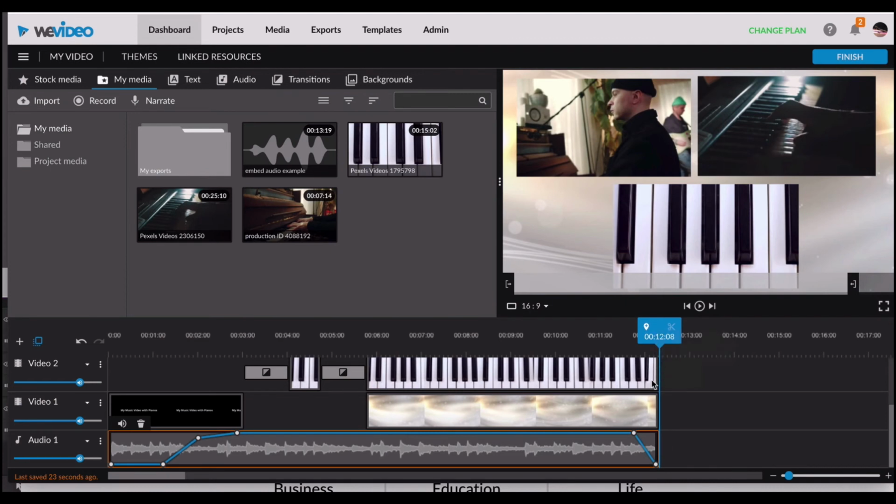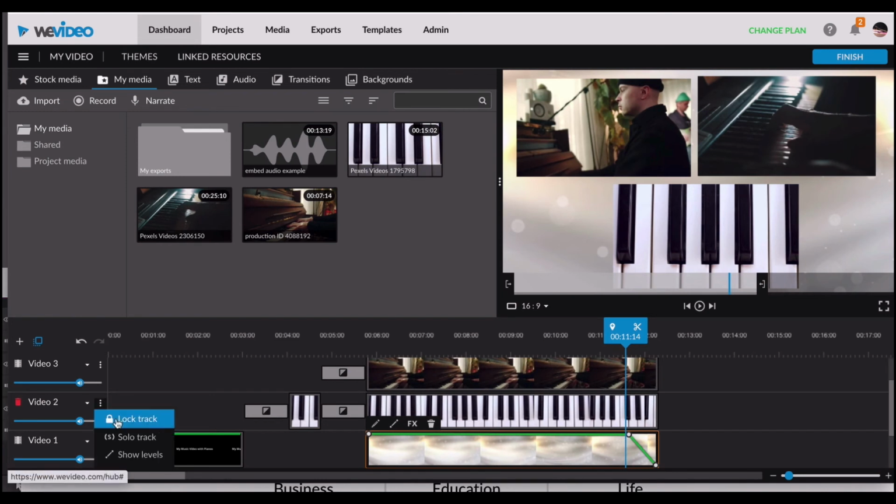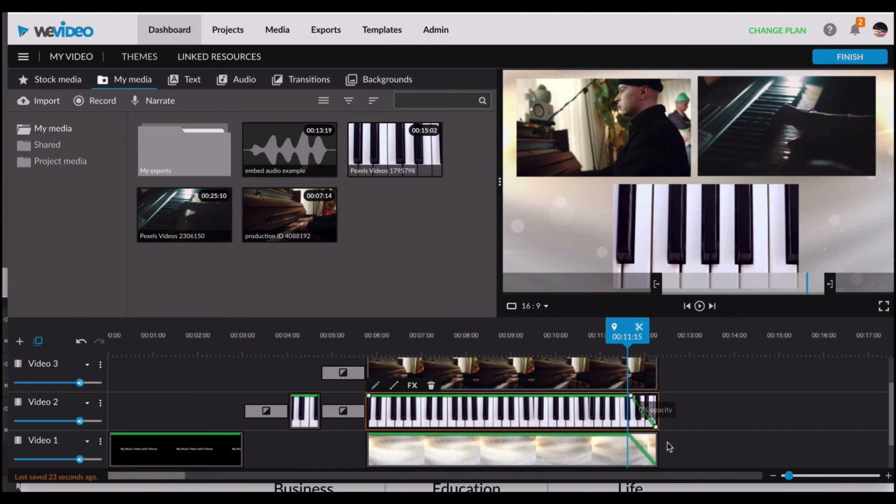And now I can also do a fade out on my video tracks. So if I come up here and I say show levels, I'll come here, show levels, and show levels.